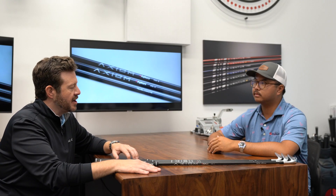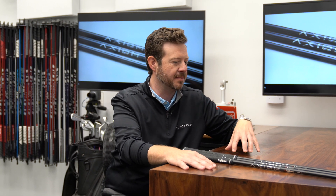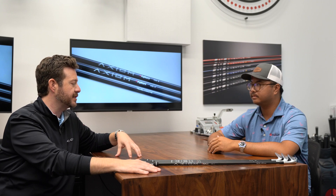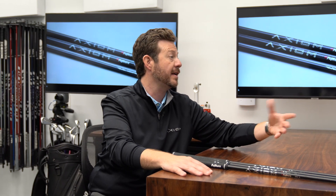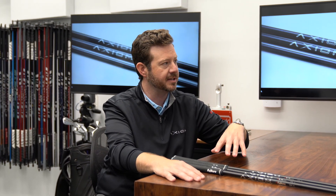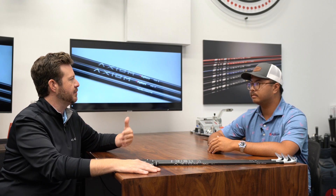So let's get into it and talk about Velocor technology integrated into an iron shaft. This was truly a labor of love — about a two-year process to get this development going. A lot of the feedback we got from consumers and even some tour professionals was: if this technology is so great, when can we see it throughout the bag? We've done it in woods — driver, fairway, and we have a hybrid option as well. But our big mission was, if we were going to integrate a technology that has really just been reserved for the wood line into a brand new family of product, we had to be sure that it met and delivered on all the same performance benefits.